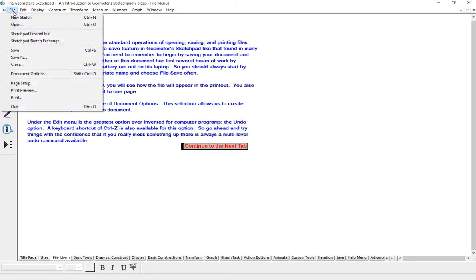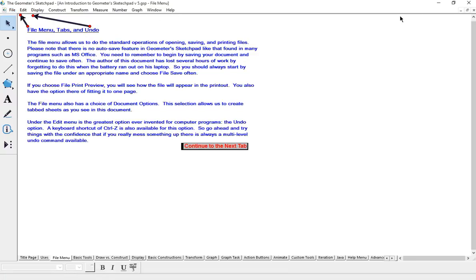We can click on the File menu and notice that you see a lot of things here that you would find in any file menu. Create a new sketch, open an existing sketch, some links to some online resources here, save, save as, close. We'll come back to document options later, and so forth. Some things about previewing and setting up to print, or actually you can quit Sketchpad here. Of course, like any Windows program, you can go up here and click these things here. By the way, I'm using a Windows version here, but there's a Mac version that works very similarly.